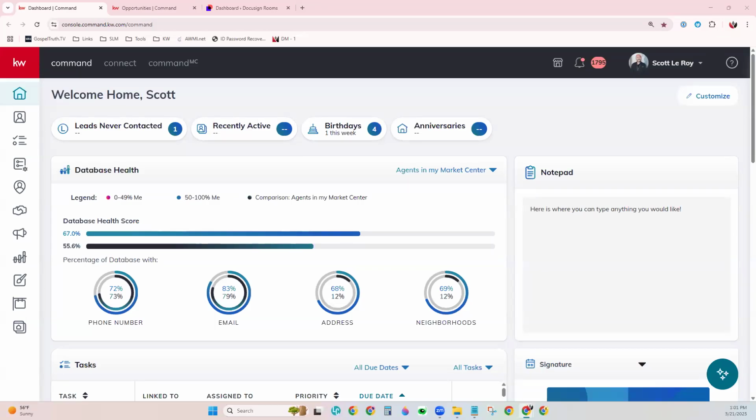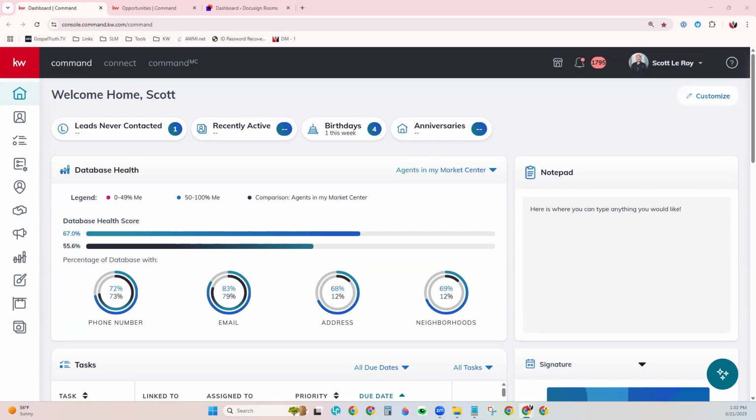I am with Scott Leroy Marketing, and today's class is DocuSign 101. So that's a signature platform. It's a place where you go to access your forms, fill them out, and send them to your contacts for signatures or to have them fill them out as well. And so I'm going to walk you through a lot of the basics with DocuSign today.